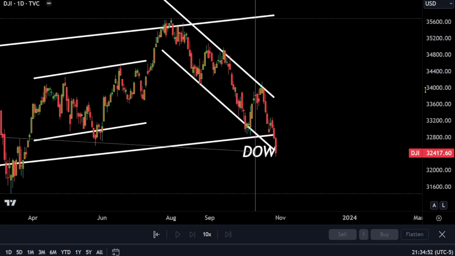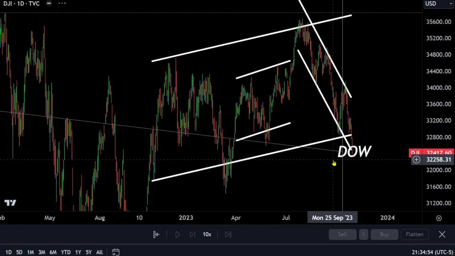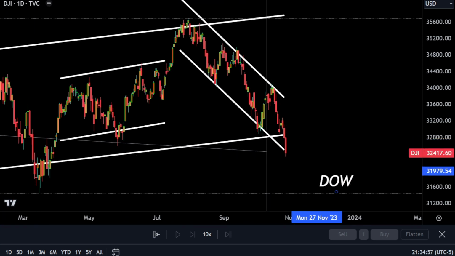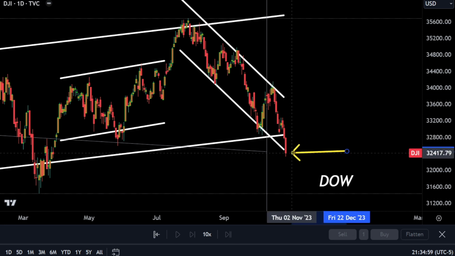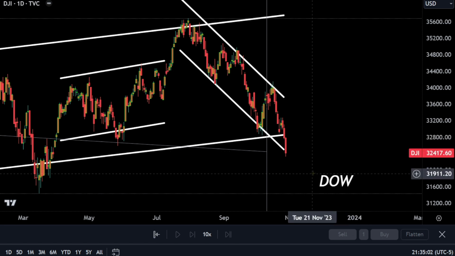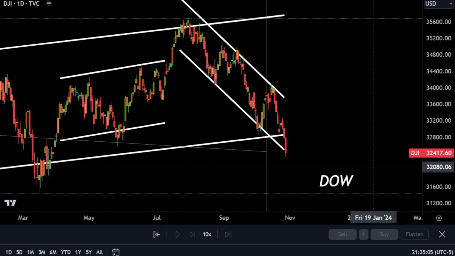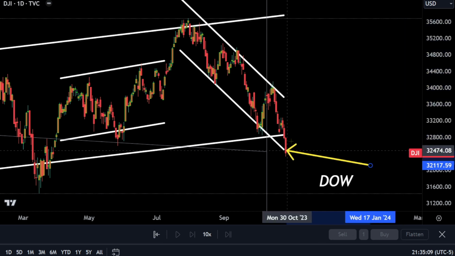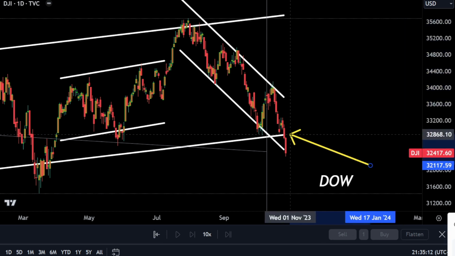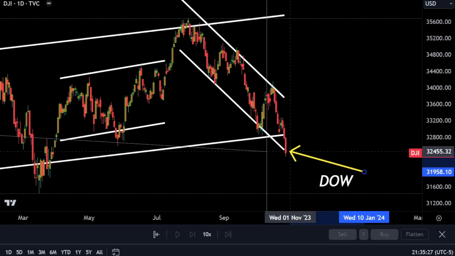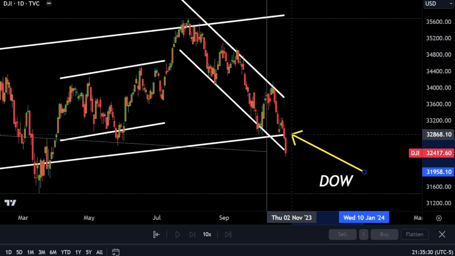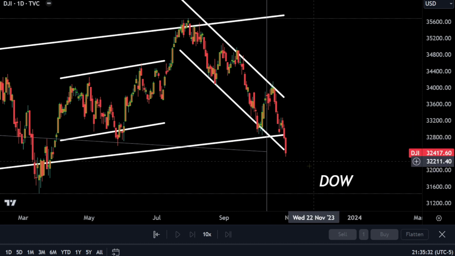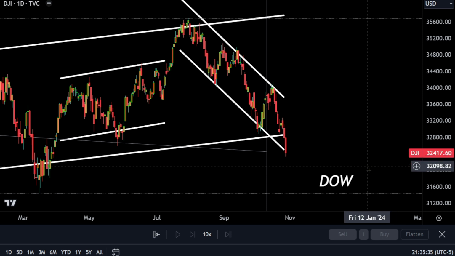What's the Dow doing? Dow did break its channel, but it's on support on the smaller channel that it's been making. So if the Dow is breaking, but the others are on support, that can hold up the Dow and can push up the Dow. Now, by the way, if you're trading Dow, if the Dow does break above 32,860, that's going to give it a lot of up power because that's above support. So just a heads up.